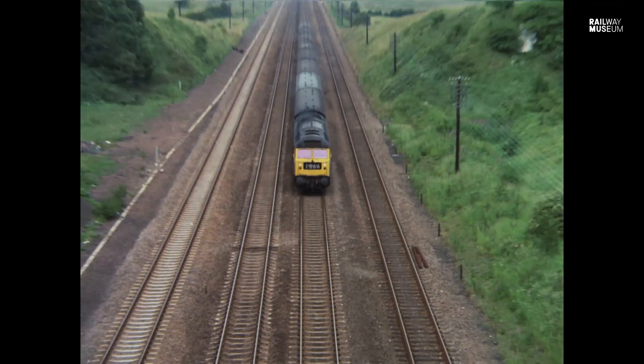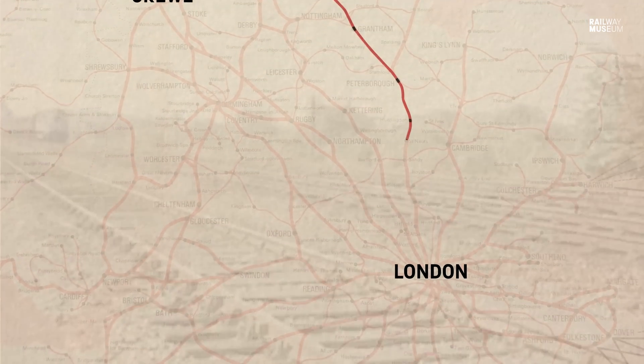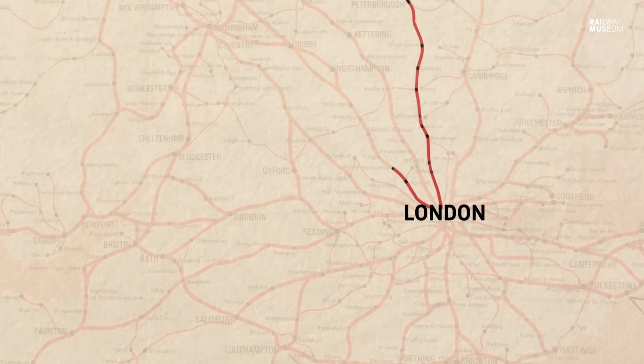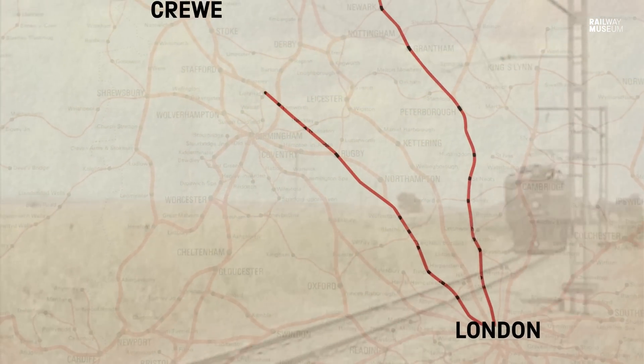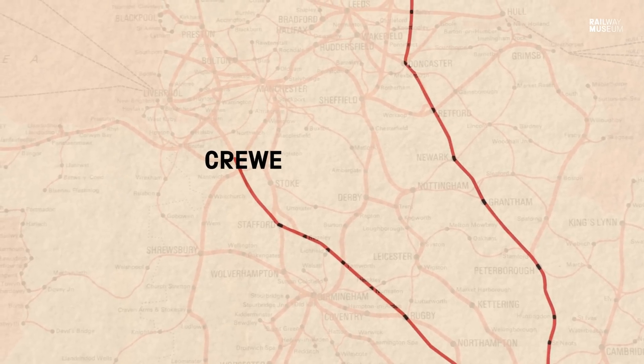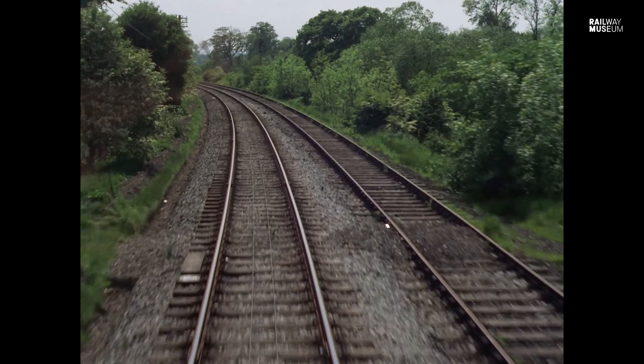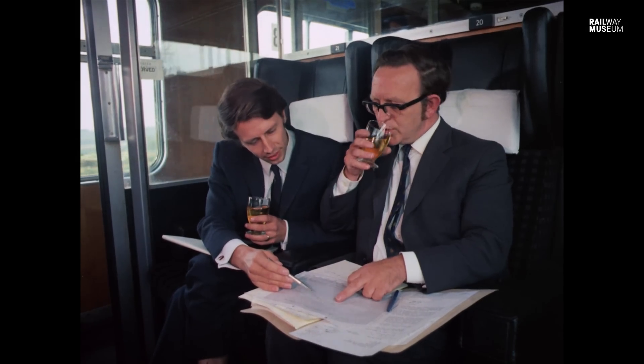In the 1960s, British Railways were heading towards a 100-mile-an-hour railway. On the East Coast Main Line, the Deltics were running regularly at 100 miles an hour on Express Passenger Services. On the West Coast Main Line, south of Crewe down to London, new electric locomotives were doing the same. But north of Crewe, the West Coast Main Line curves and the trains at certain speeds would begin to hunt - a side-to-side movement which is very uncomfortable for passengers, quite unnerving, and could lead to derailments. So British Railways wondered what to do, and they found their solution with a man called Alan Wickens.